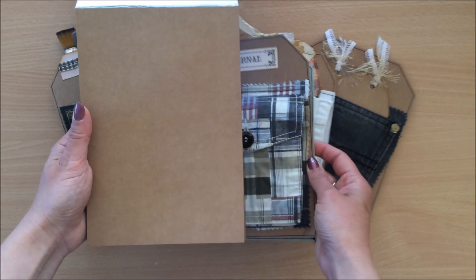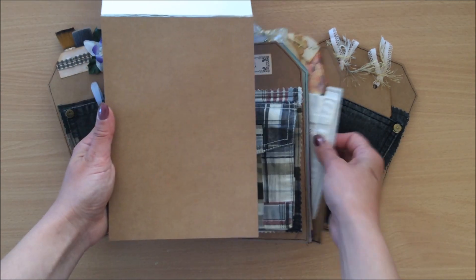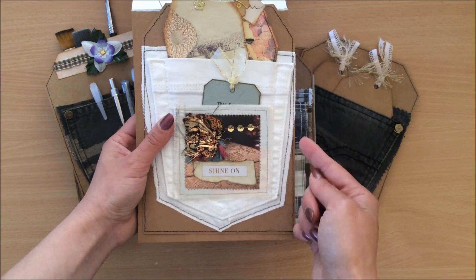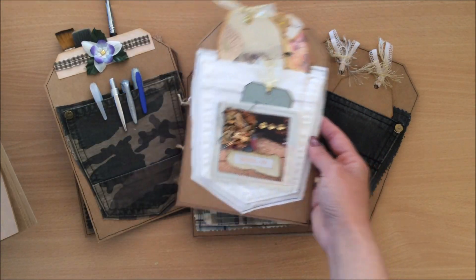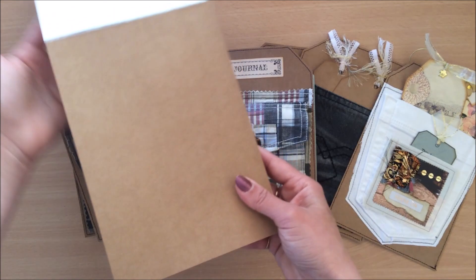...is this craft cardstock and it's 216 gsm, so it was a perfect size — I didn't have to cut anything out and most of my pockets fit perfectly onto it. Apart from this one, which I cut a little bit larger, but it doesn't have to be perfect — or at least that's what I told myself!